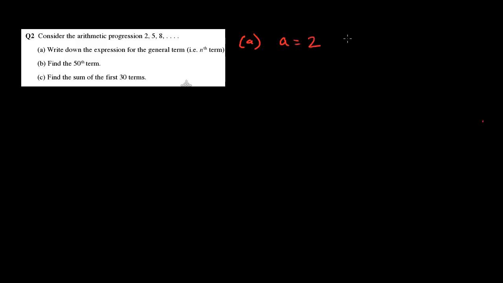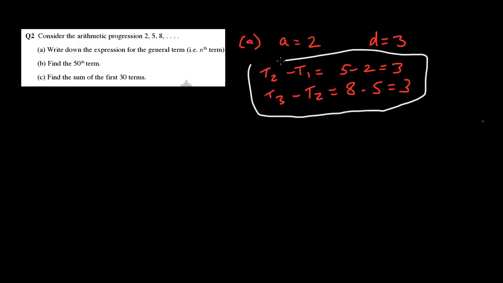And we need the distance. Now, looking at this just from further away, you can tell that it's increasing by 3 every single time. So d equals 3. But let's just confirm this as well. So t2 minus t1 equals 5 minus 2 equals 3. And t3 minus t2 equals 8 minus 5 equals 3. So that pretty much confirms that the distance of this is 3.